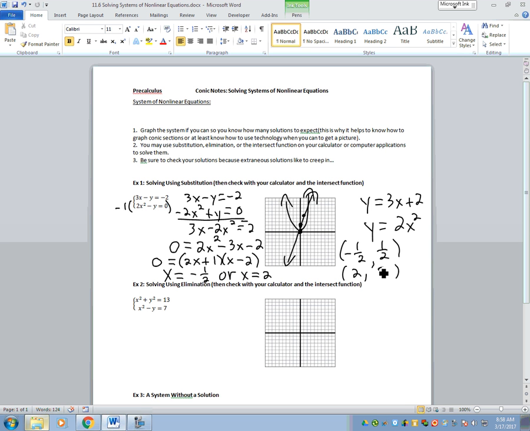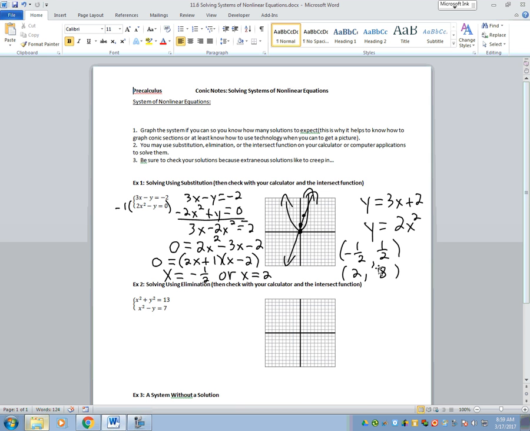Okay, that's it. Now, in terms of solutions, you guys understand there could be no solution, one solution, 2, could there be 3 with different shapes? Possibly. 4, there could be 4 if you have like a parabola going through a circle, right? So you need to understand that there can be lots of solutions on these. It's possible to have no solution, right? I could have a circle inside of a circle that we never even cross.